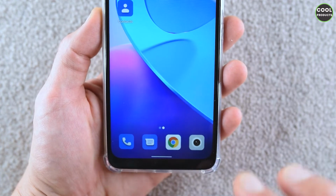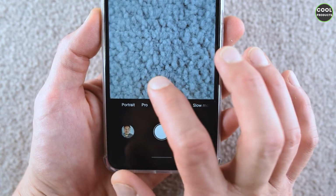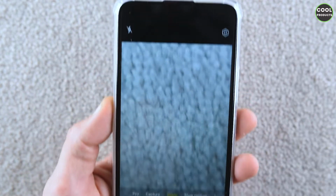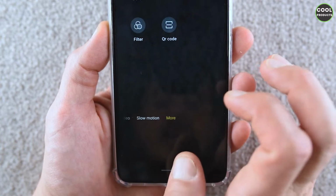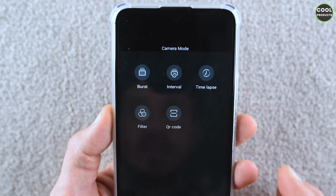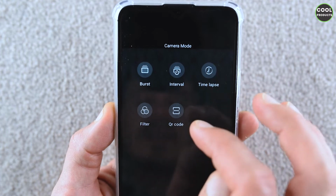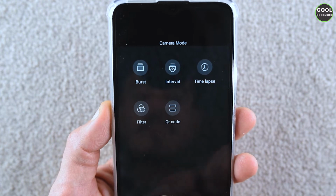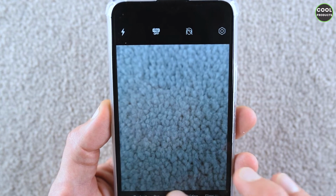Now I'll show you some things about the camera. When you open it, you'll see that it starts with capture, which is basically the picture, and then you slide it, you go to video, and when you go to video, it covers the whole screen. Then you have the slow motion option, and when you press here on more, we have different options like burst, interval, which is the timer. We get the time lapse, the filter, and you can also scan QR codes with the camera, which is really cool. And if we go back, I'll show you something very interesting.